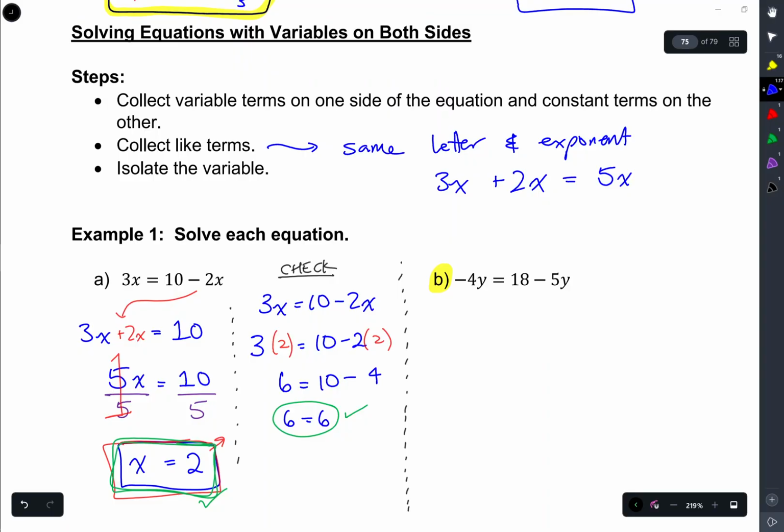Okay, so I hope you gave it a try. I'll show you what I think about doing this one. Now, I'm going to keep my equal signs in a column. Never going to change that. I'm going to keep my numbers on the right. 18 is a number, so I'm going to keep that there.